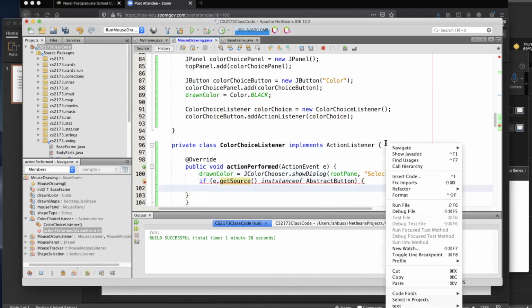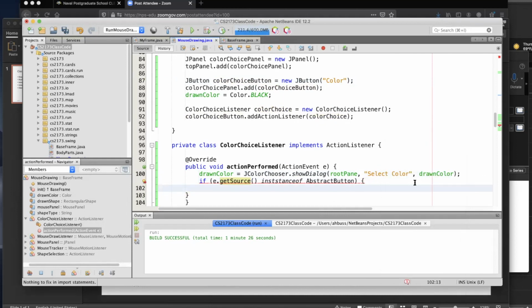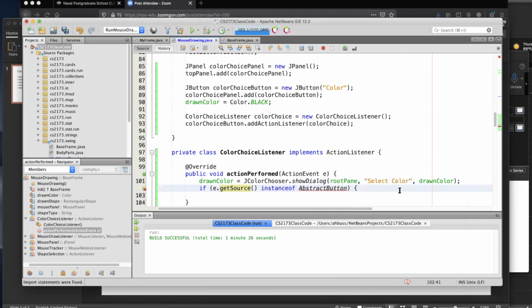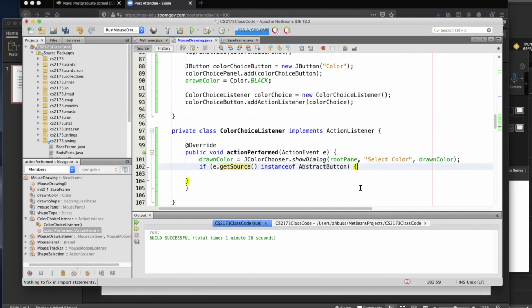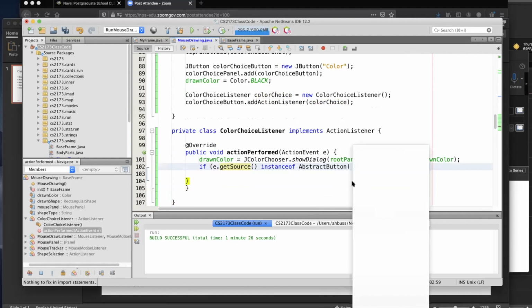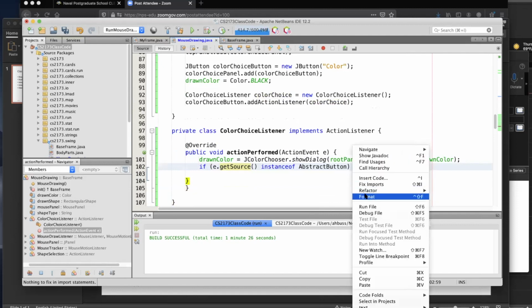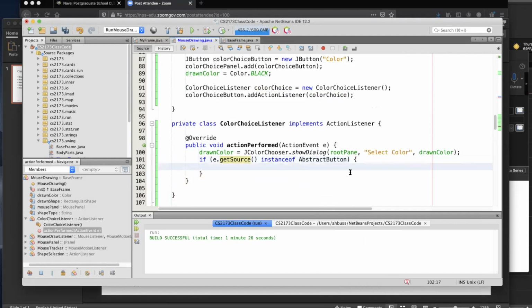Remember, abstract button is the superclass.